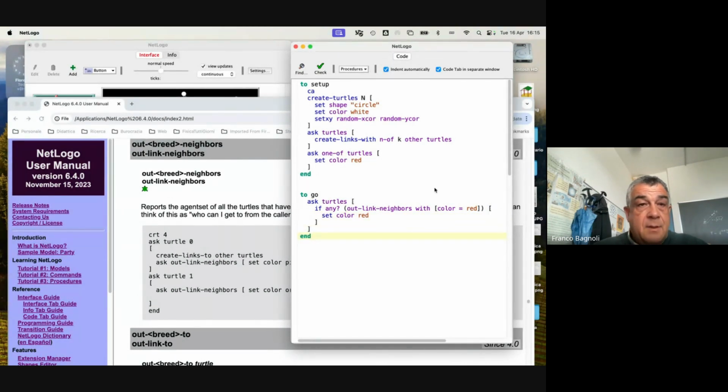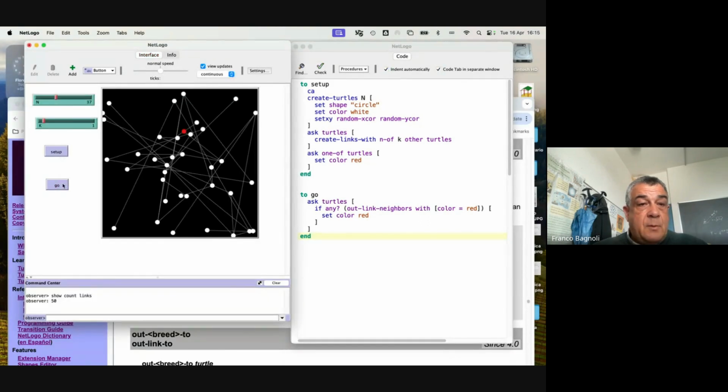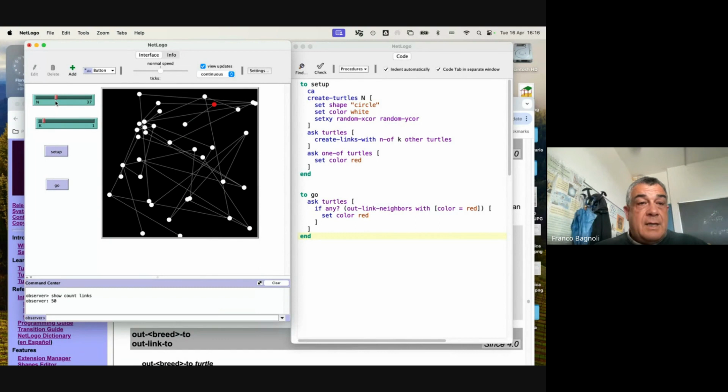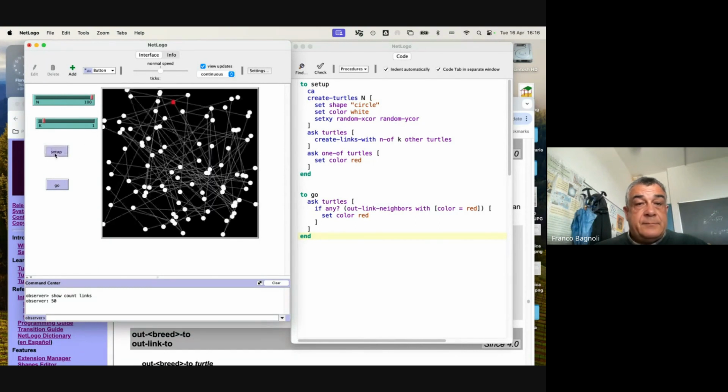Okay. So when I press go, all connected turtles are colored red.